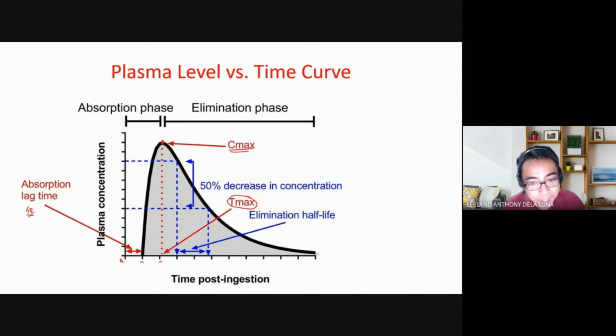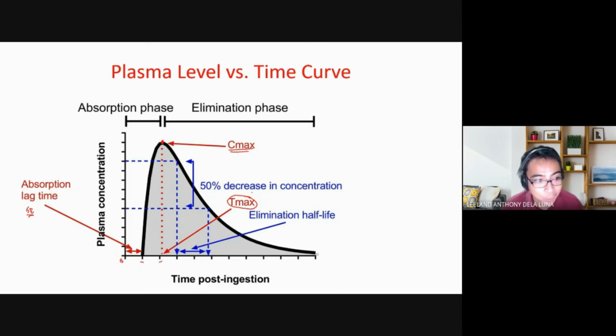Right? So class, for IV drugs, it makes things simpler. Ano ang Tmax ko? 0 time. Cmax ko, kailan ko na-reach? At 0 time. Okay? Unlike class, for absorption of drugs following extravascular route, like per oral route, you have to compute for your Tmax pa.